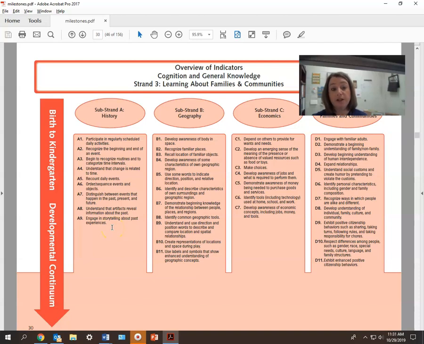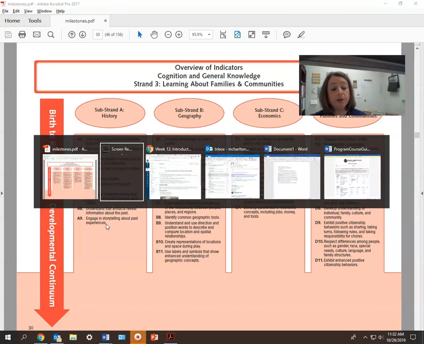So really what I wanted you to see from the cognitive domain, especially in the milestones, is one, it's set up really differently, because it's three distinct bodies of knowledge. But two, really to understand that we are just meant to provide a foundation of knowledge. We are not asking them to get into the higher level thinking.